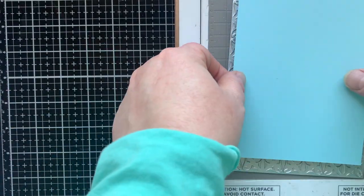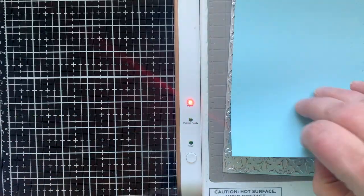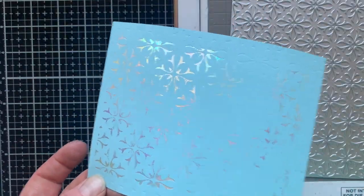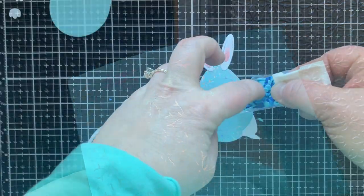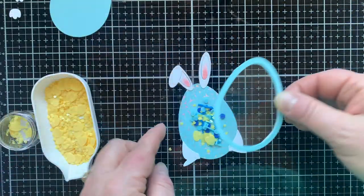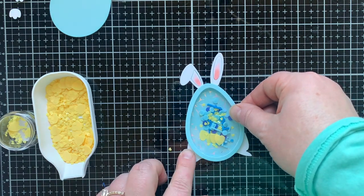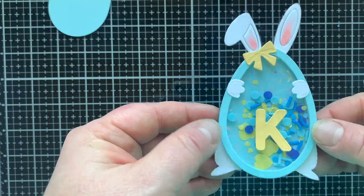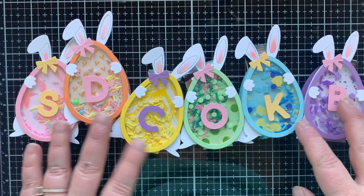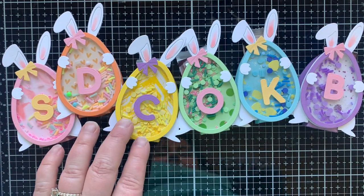For the blue one, I'm going to do some hot foiling. I have this — I think it's a vintage tile stamp from Trinity Stamps. My foil got a little wrinkly and didn't foil perfectly, but I decided that was okay — there was a section that was pretty good, so I die cut my egg from that section. I added some blue and yellow to this one. I have these confetti hearts from something from a long time ago, so I threw those in with my blue sprinkles to add a touch of yellow, then added my yellow monogram and bow.